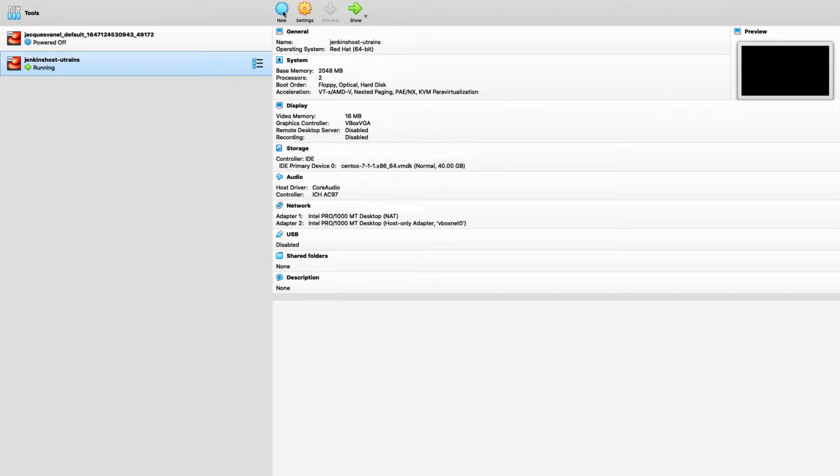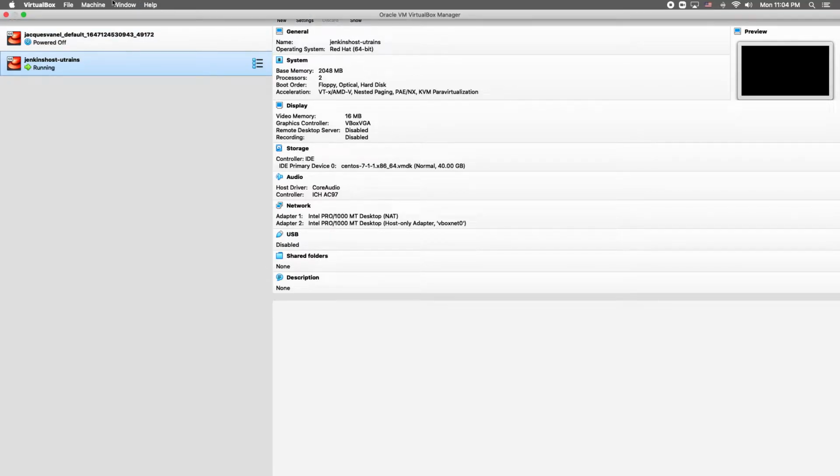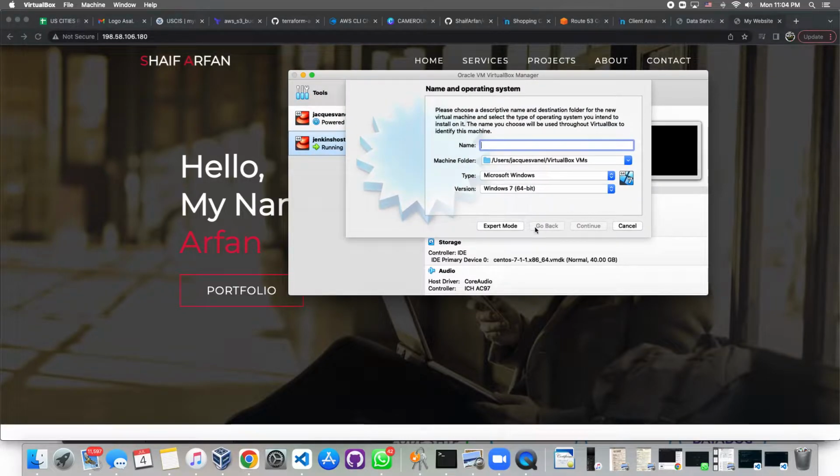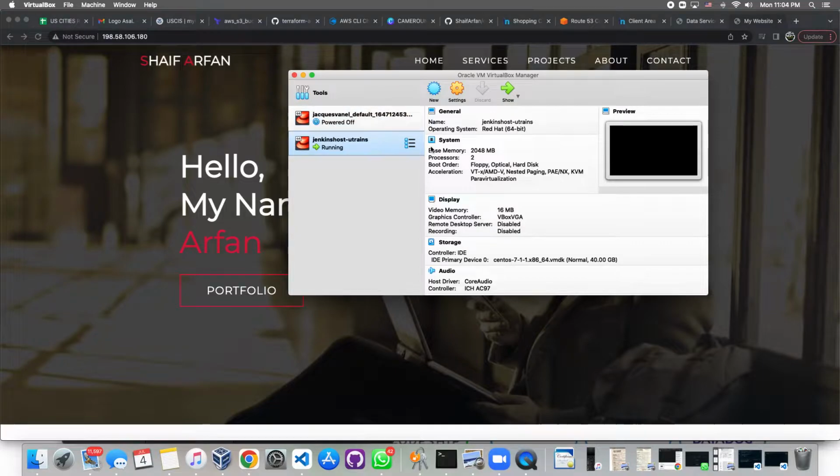I'm not gonna go into that because it has nothing to do with how you do Linux. I mean, you can do the same thing with Linux, right? But there's a much, much easier way to do it. And actually, the way that I'm about to show you is also another way to boot up any kind of operating system using VirtualBox. So it's not just for Linux, right? This, where you click new and select all that, is just the old-fashioned way of doing it with VirtualBox only, and it's a whole process in itself. So it's better if you go on YouTube and YouTube that, if that's a word, right?